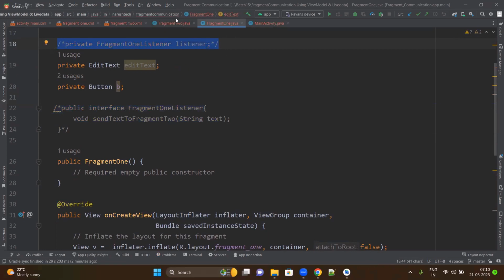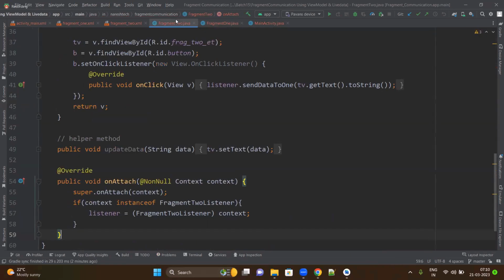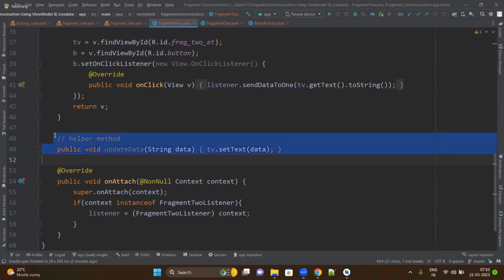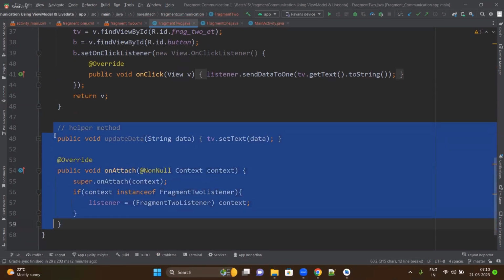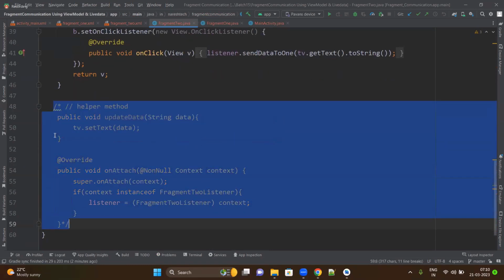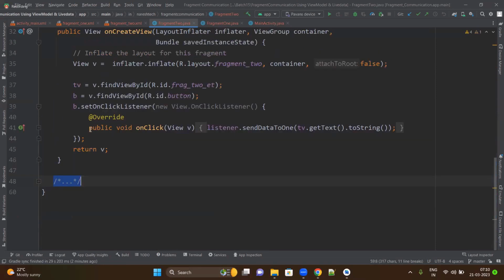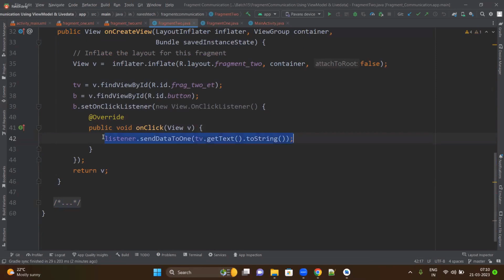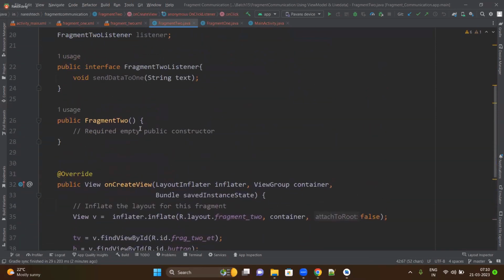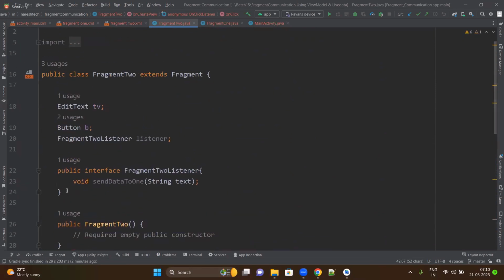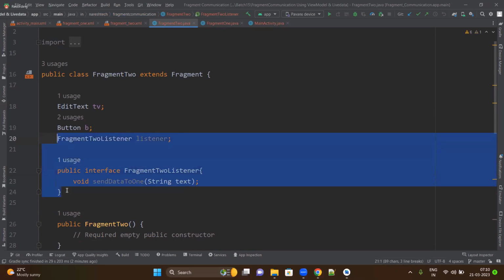Same is the case with Fragment2.java. On attach and on detach methods you need not implement. We don't call listener.sendData, and we don't require this interface at all.